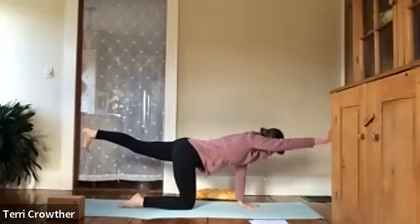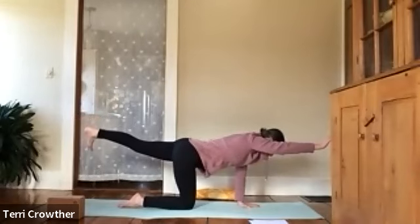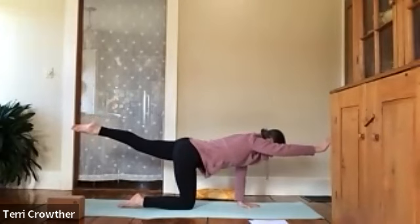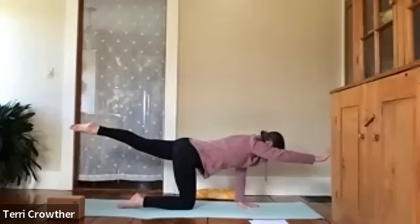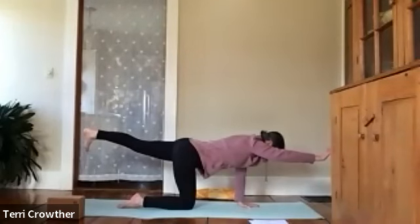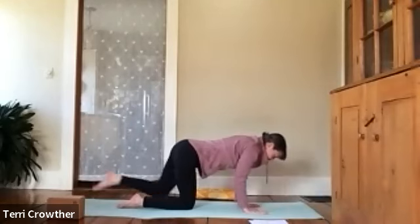Flex, exhale. Point, inhale. Flex, exhale, point, inhale. Flex, exhale. Point, inhale. Flex, exhale. Point, inhale. Flex, exhale. Point, inhale. Flex, exhale, and bring both hand and leg down.